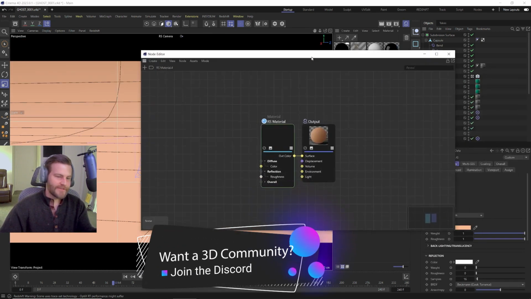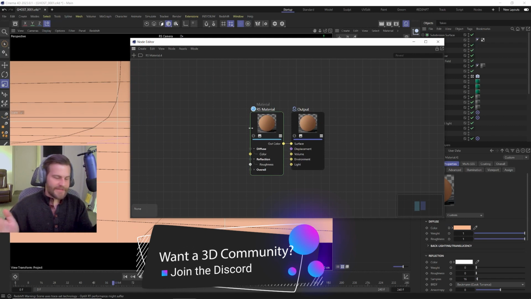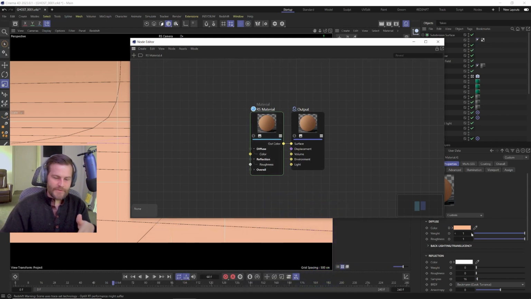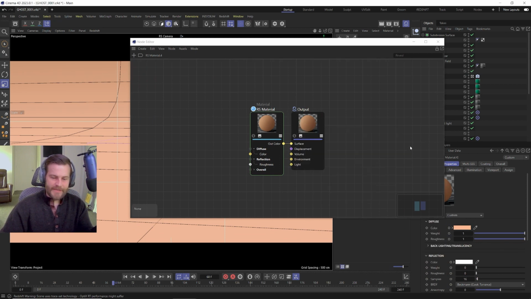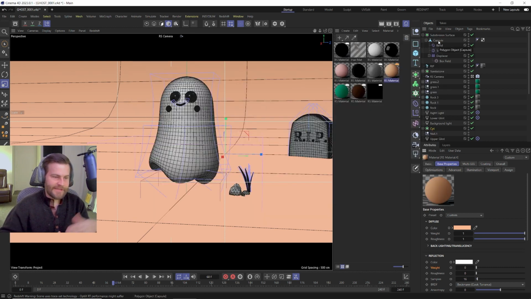We just have a Redshift material on here. It could be Standard material, whatever you want to do. It's basically just diffuse roughness set to a little light pink, orangish, kind of peachish color. You can do whatever color you want and just throw that weight all the way up and the diffuse roughness all the way up, and then take your reflection all the way down. And that's how you get that really nice soft look. So your floor is not going to have any reflections or anything, and you're going to be able to create that nice infinite look.